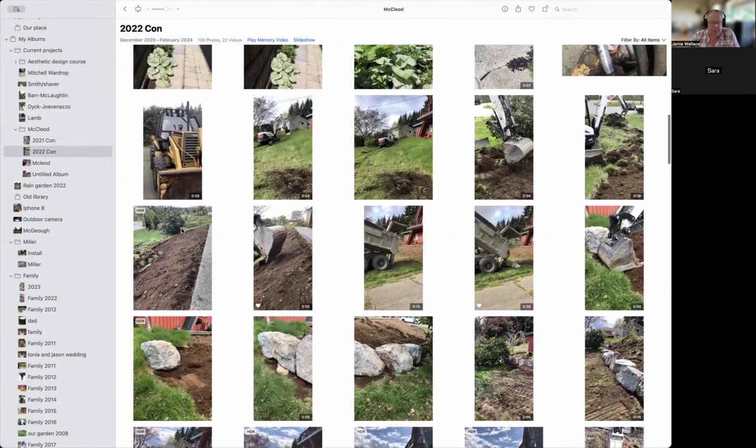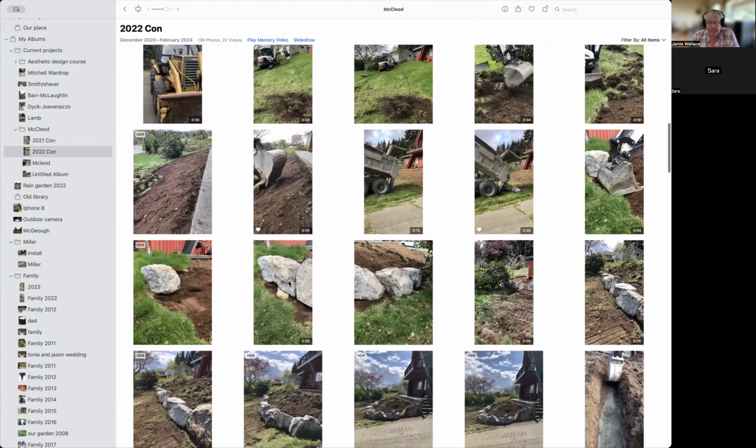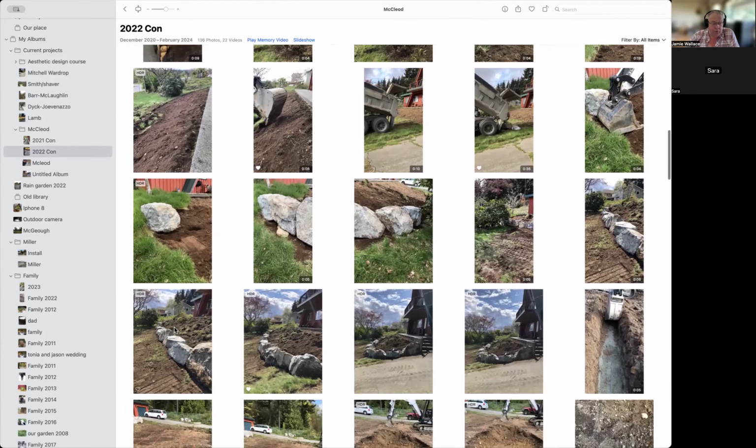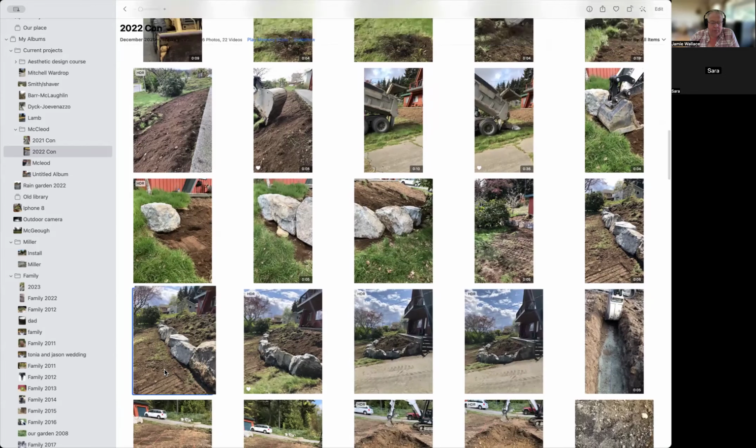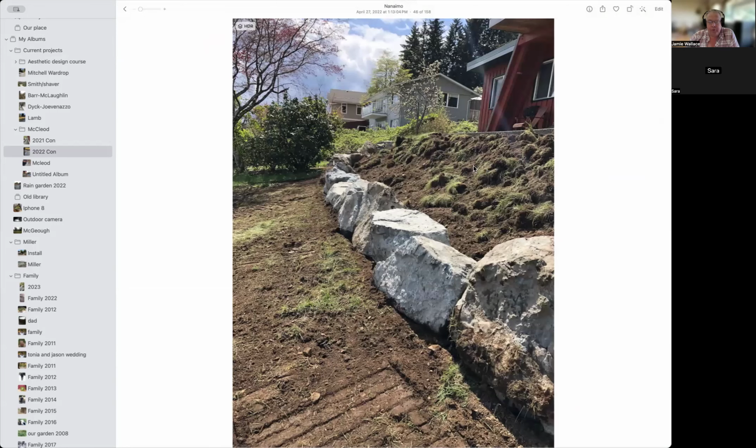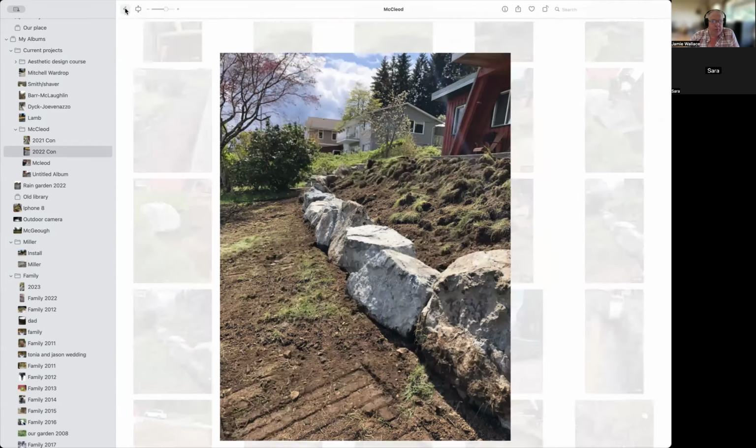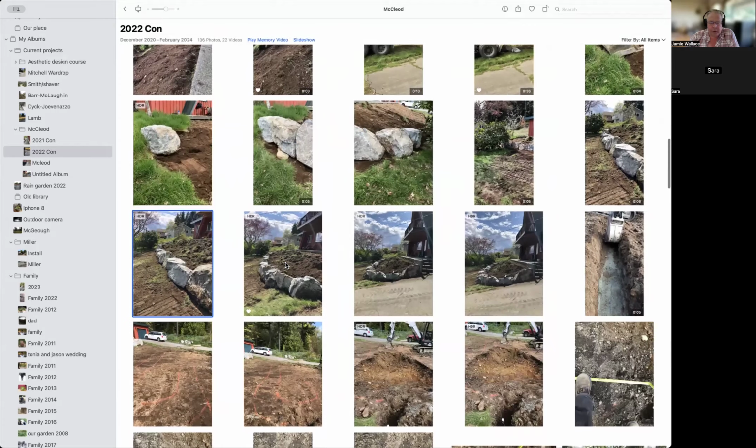In the front, we ended up scraping this turf off, and then we reapplied it. So once we had a bit of retaining at the bottom here, we took the turf and reapplied it, and then, it's not shown here, we flip it upside down, so there's no opportunity for the grass to survive.